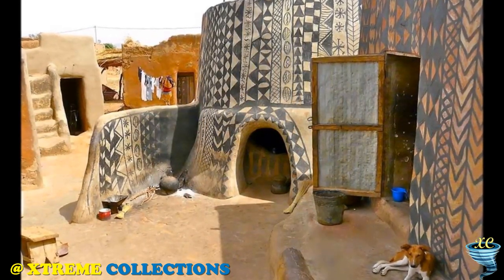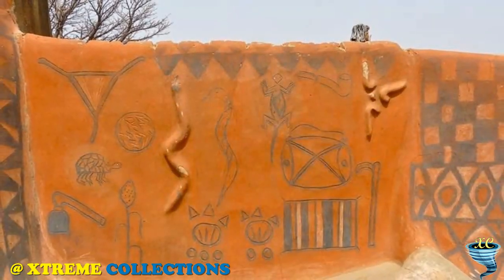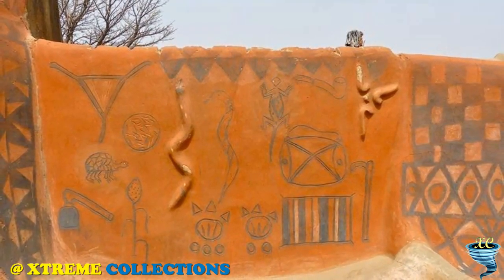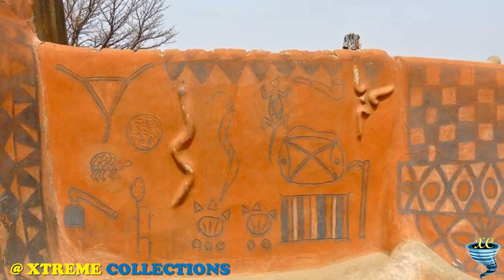This is a very ancient practice that dates from the 16th century AD. The decoration of houses with frescoes is inspired by the life and religion of the Kisina people, and it is the women who are engaged in this artwork. The decoration is not just ornamental — it also serves as protection against rain.